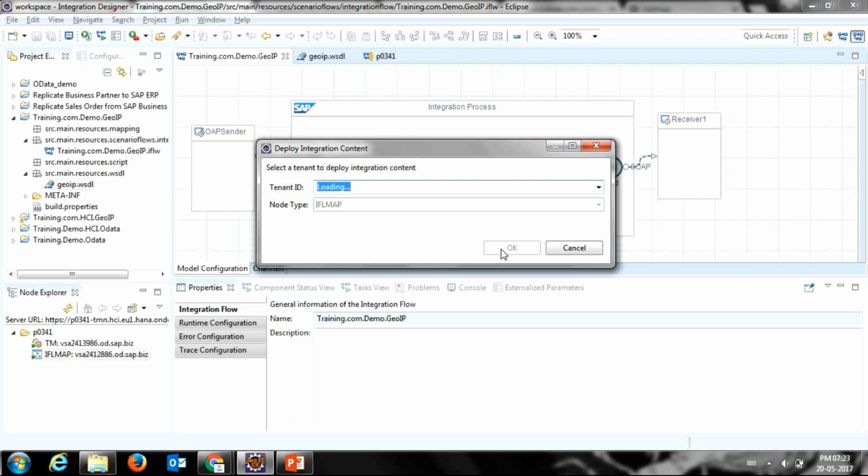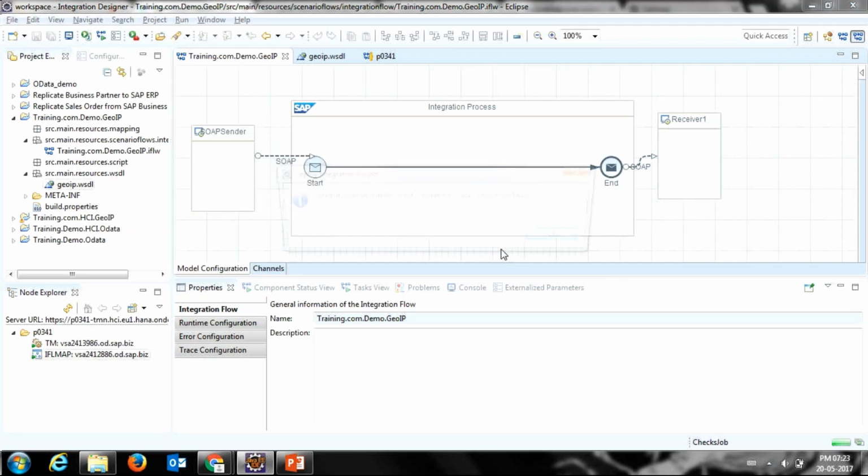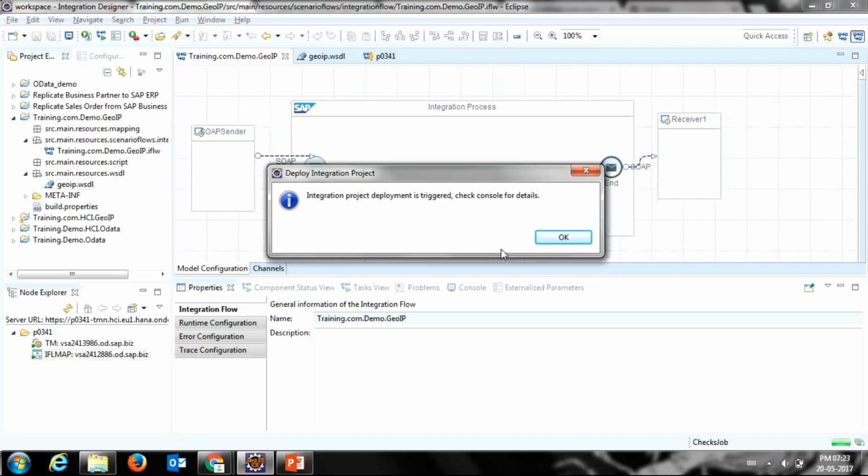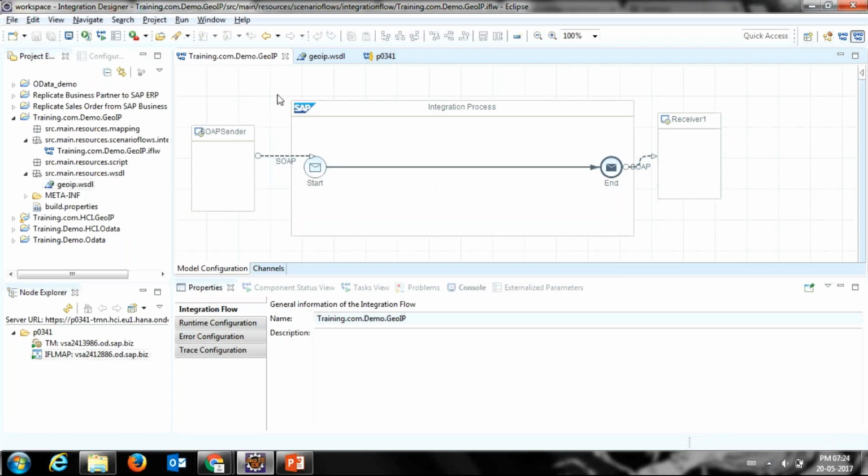Once again let it populate, then I will click on OK. So this is populated. Now this is done. My configuration in HCI is done.